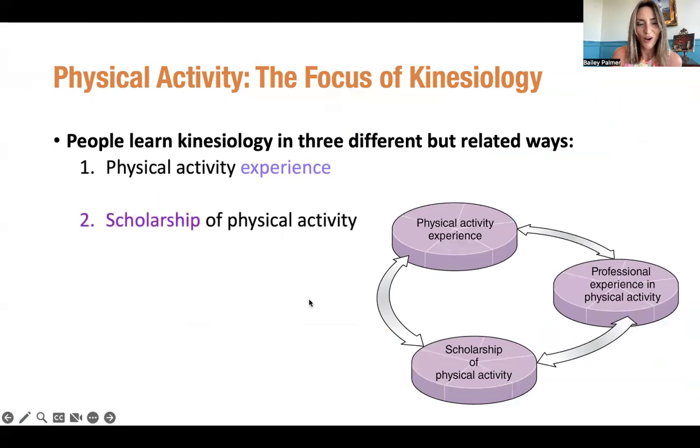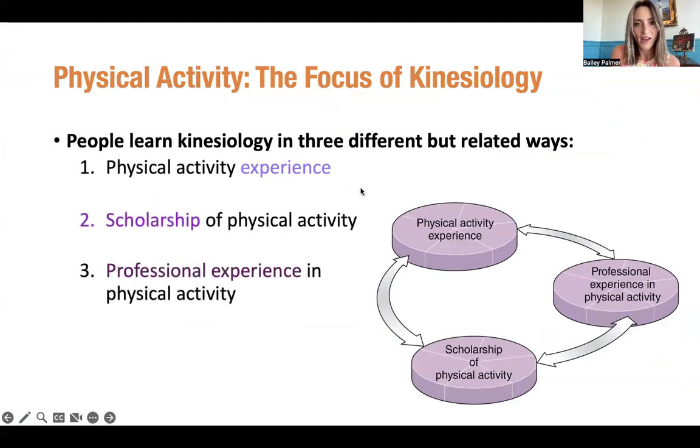We also want to look at how do we learn kinesiology? We learn it usually in three different ways. It's kind of referred to as the sphere of kinesiology, where you see these three little satellites here. First is experience. We have to have experience in physical activity in order to understand kinesiology as a field. This experience, though, can be actually doing it, or it can be observing physical activity. So it's some sort of experience, either exercising yourself, playing a sport, being physically active every day, or observing people who are being physically active or playing sports.